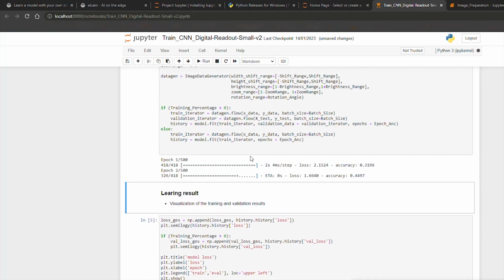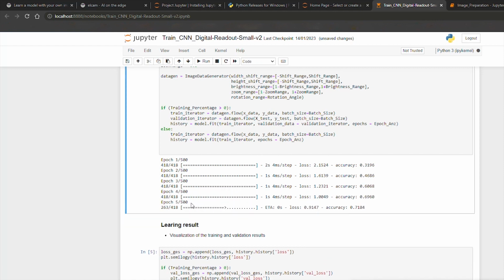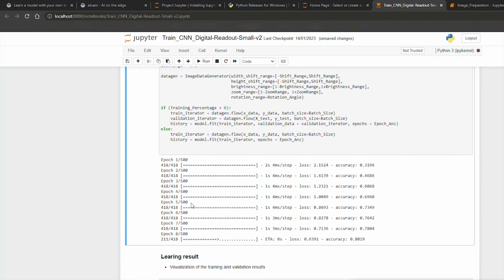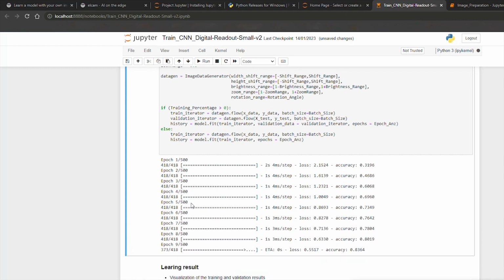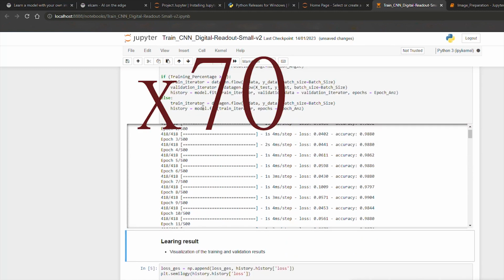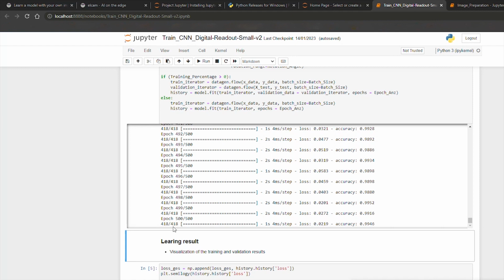Now we need to wait till all calculations are done, until 500 from 500. It's taking a while, so we're going to wait or have a cup of coffee. We're going to wait till it finishes 500 from 500.